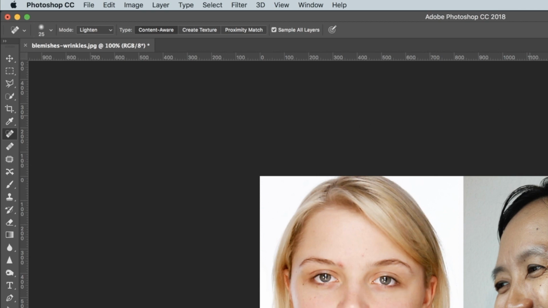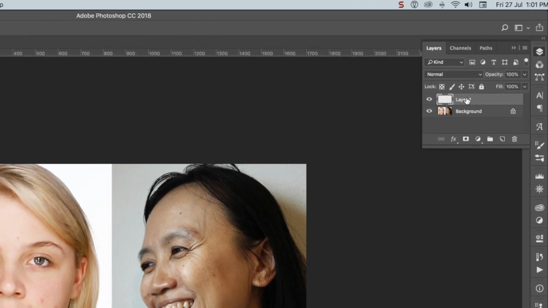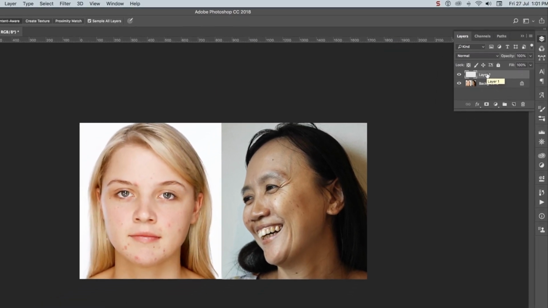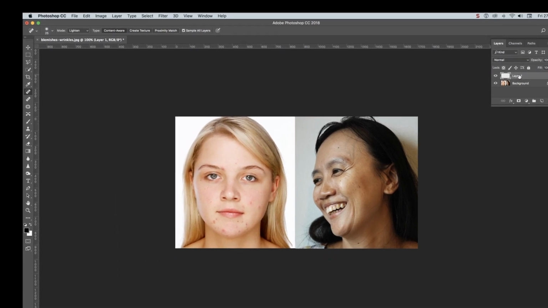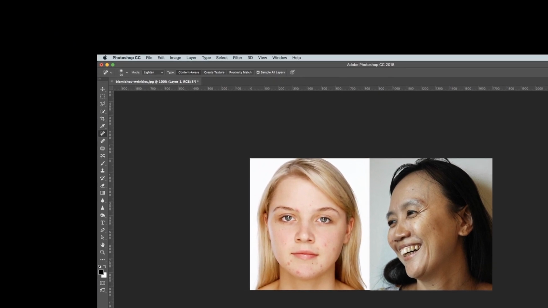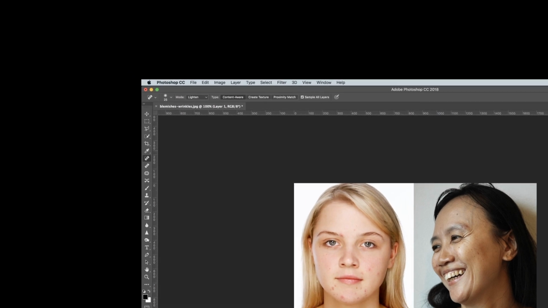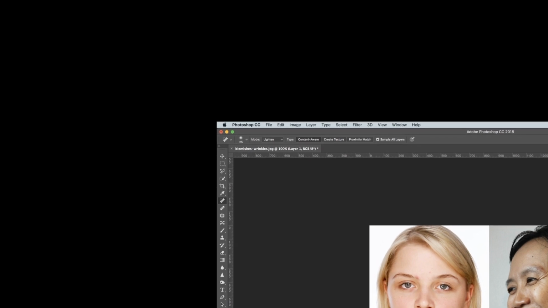Now, one thing to know is that we're going to be doing a lot of changes to the skin, and I don't want to make them on the background image because that will permanently change our image. What I want to do is create a new layer by clicking that icon. Now I'm going to make all my changes on this layer. So if there's anything at any time in the future I want to go back and change, I can do that. But if I make the changes only on the background image and then save and close the image, I can never go back and change things if I'm not happy with them later. So create the new layer here.